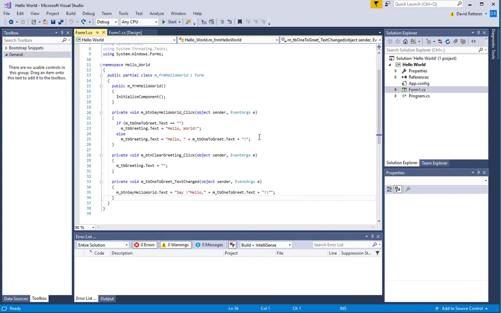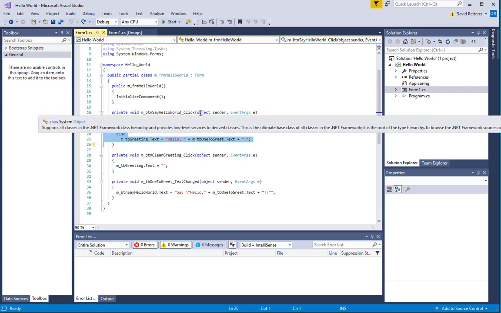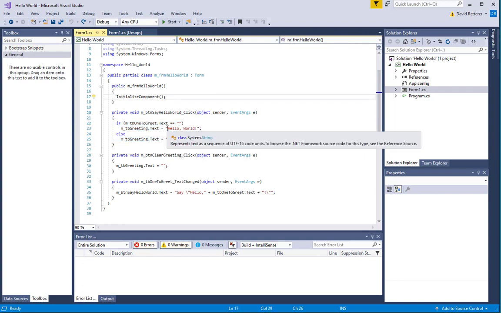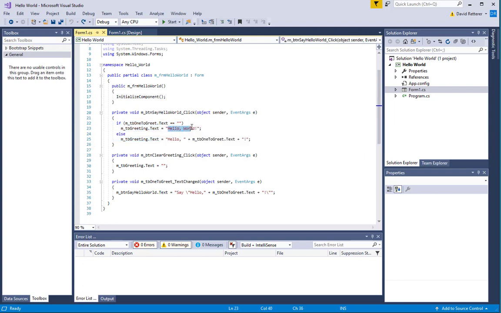Well, take a look at this. This is our code. This is the code that we used to determine what will be in the greeting text box at the very top. And in here we have this business that sometimes this string that we see right there is what we want to put in that box, and some other times this string minus the quotes is what we would like to put there. But we didn't manage that very well in the previous app.